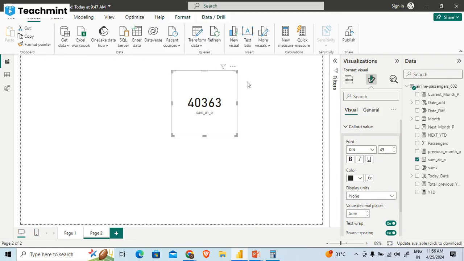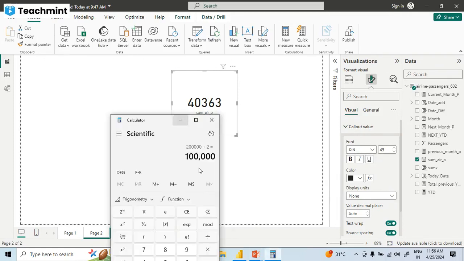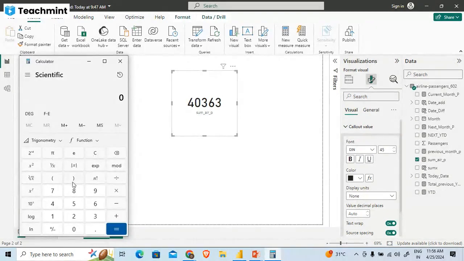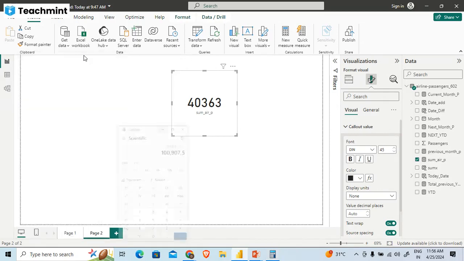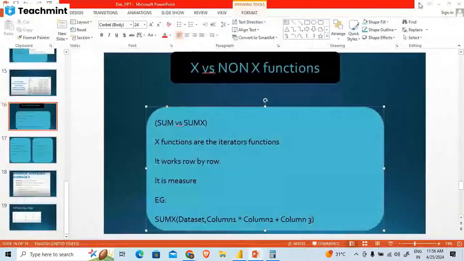This is the value actually, right? If we do it again, 40,363 into 5 divided by 2. So we got this answer, and we will fill all these values in a new column, right? So if your interviewer asks you a question based on SUMX and SUM, you should be able to explain this part, right?